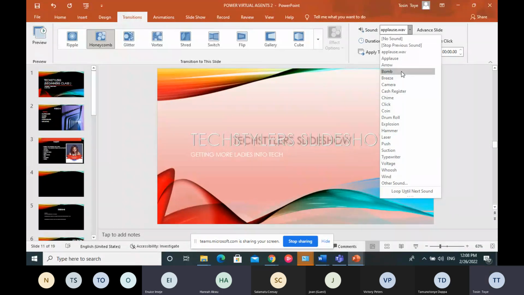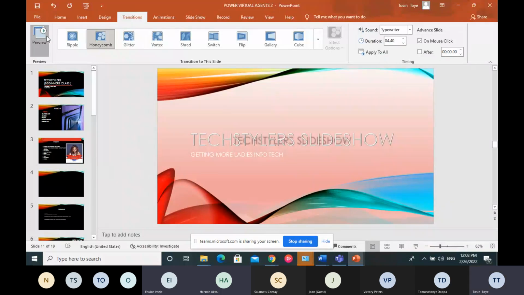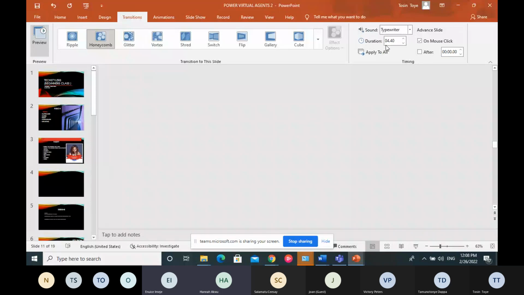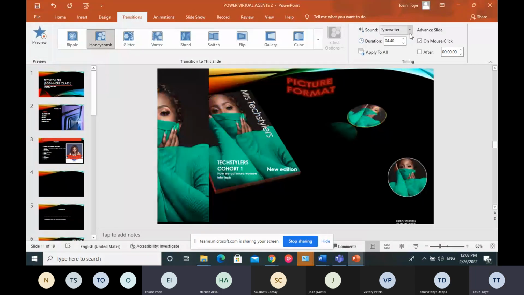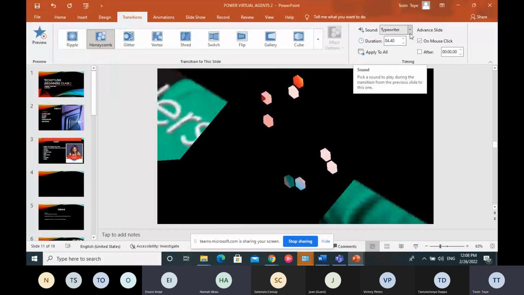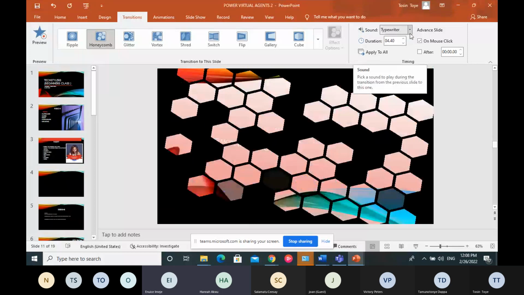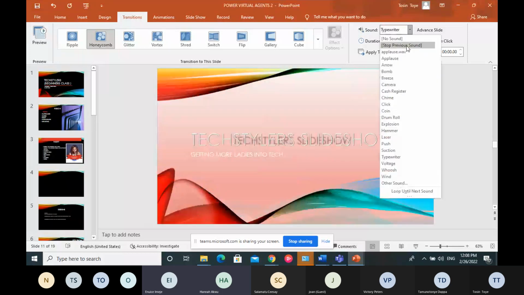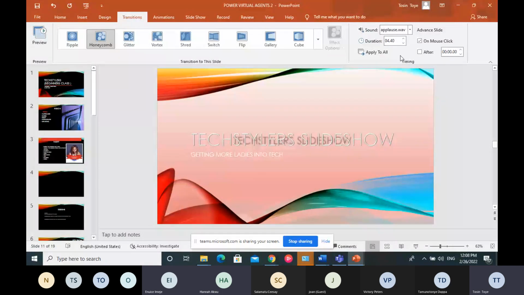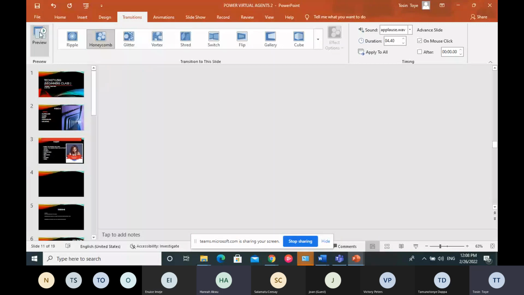You can actually click on no sound. Some people might want to choose typewriter. So you can see the sound has changed. Let me go to my applause. Okay.